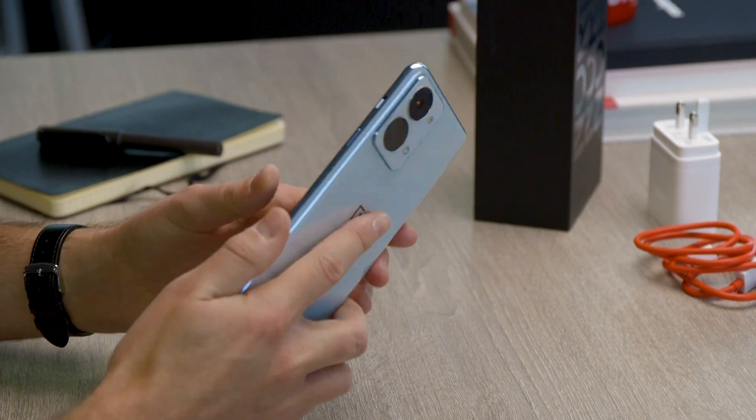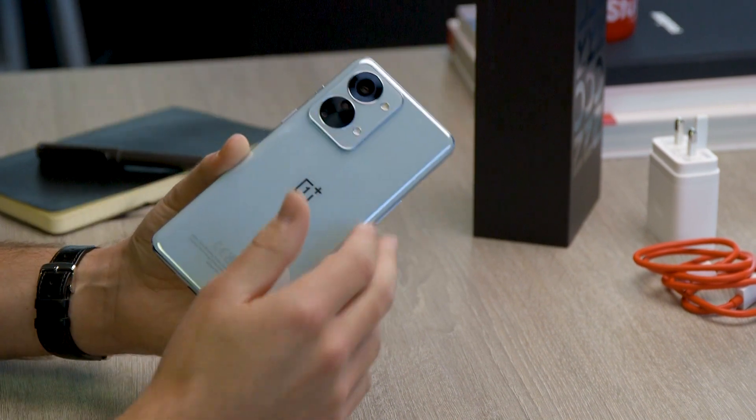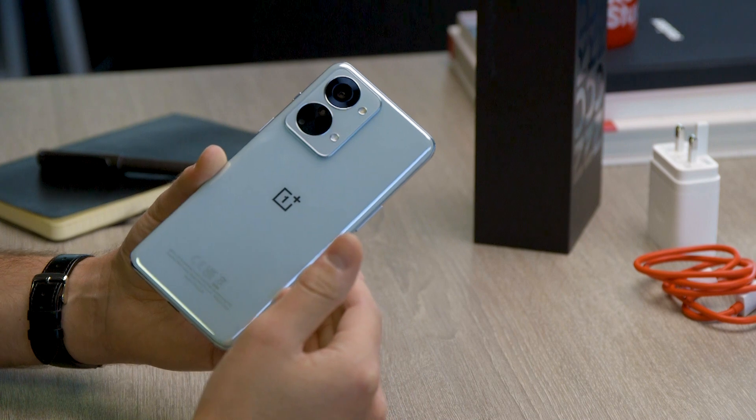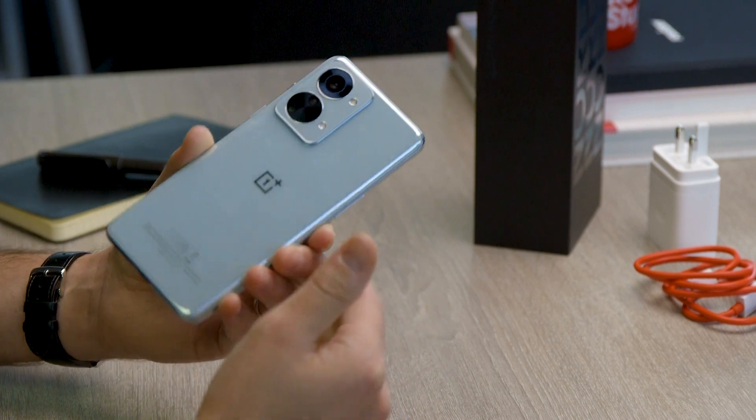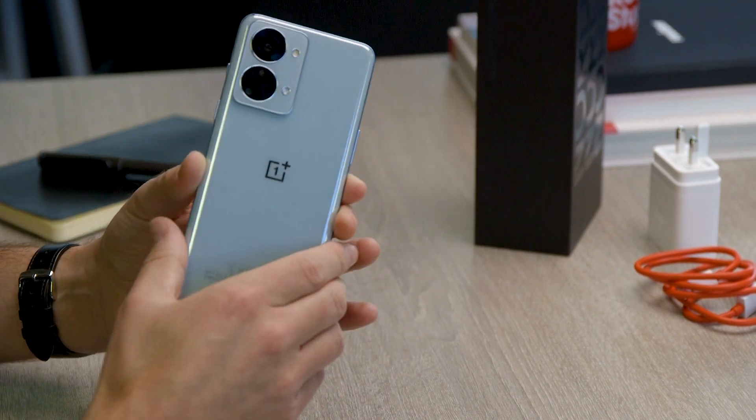Let's have a look at the hardware. It's a glass back, but you don't actually get wireless charging — that's one of the concessions for spending this amount on a mid-range phone instead of a premium phone that could cost two or even three times more. Of course we've got the 80-watt wired charging, which is going to fill up the phone pretty quickly. On the inside, you've got a MediaTek Dimensity 1300 — so no Qualcomm Snapdragon, but MediaTek has really upped its game recently. We'll put that to the test in our full review.